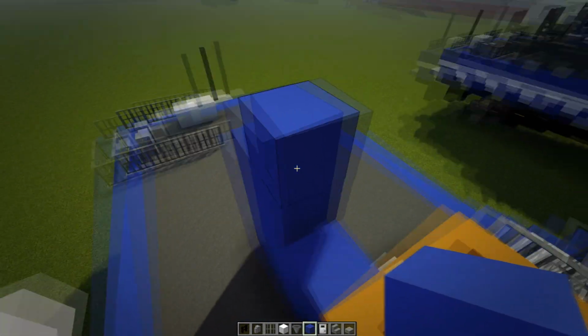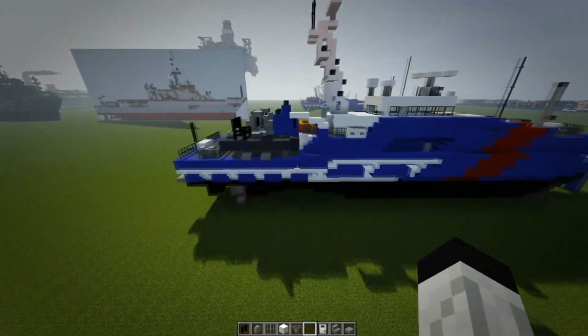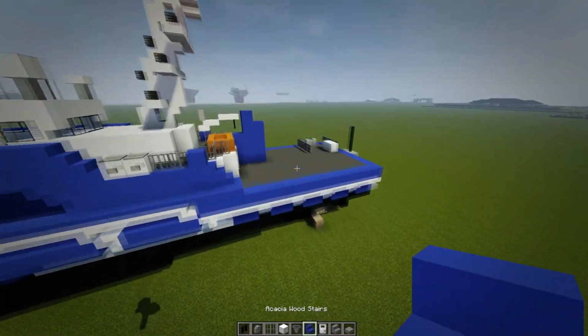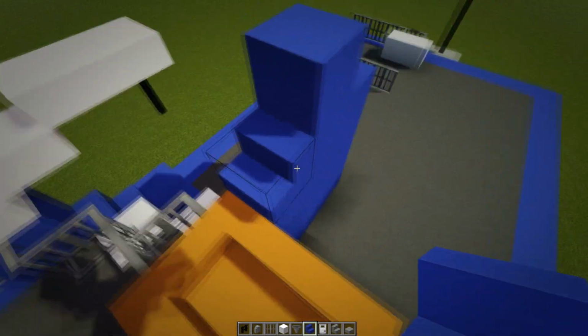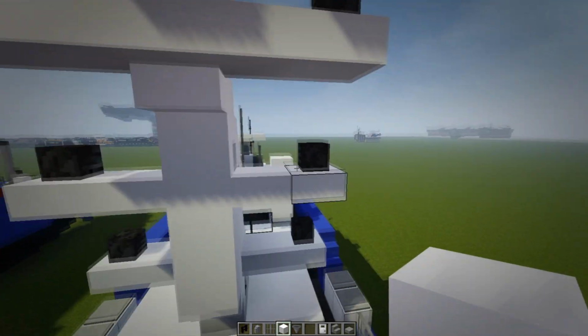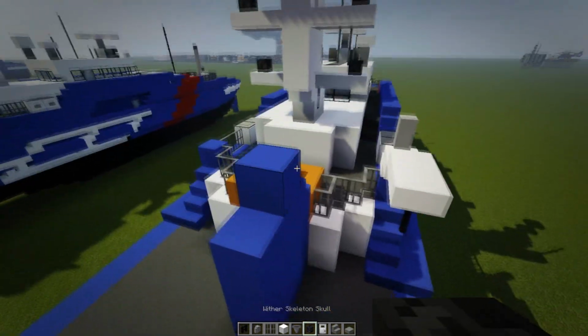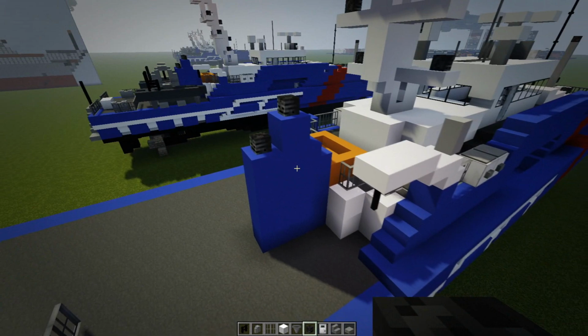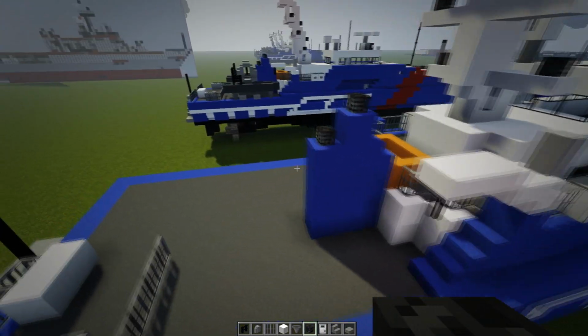And then we're going to switch out our blue block for a staircase, a blue staircase. And we're just going to put one there. Switch that out for a black skull, and we're going to put one there and one there, like so. So it should look like that.